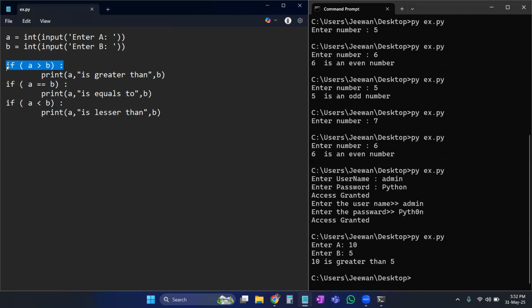If else, what can you say about A and B values?